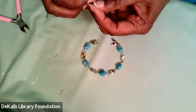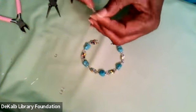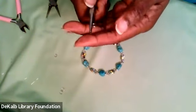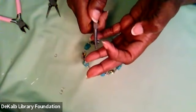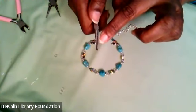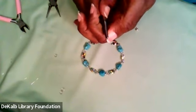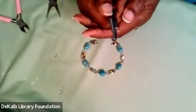Oh, no wonder. This one is not flush together. One side is leaning on the other. So there's my little opening, and it was overlapping with the other side. So anyway, find my opening. If there's one overlapping the other, make sure that the opening, your end, is on top. Put your thumb over on the other side and push down until it opens. Now I have a nice open loop.